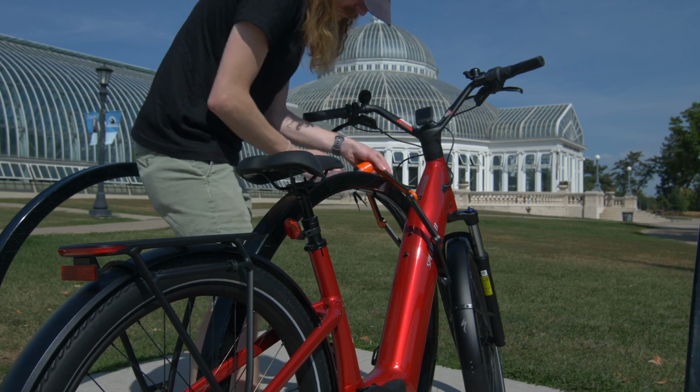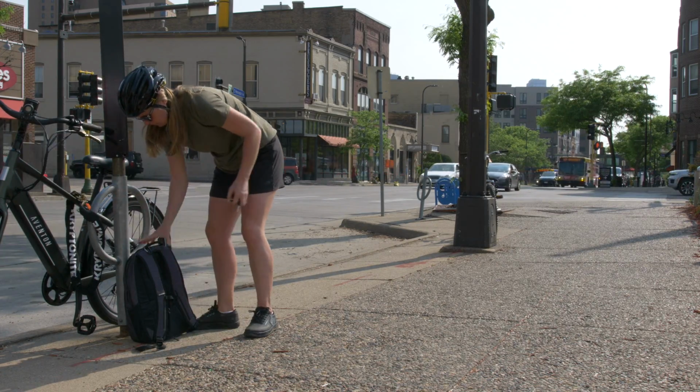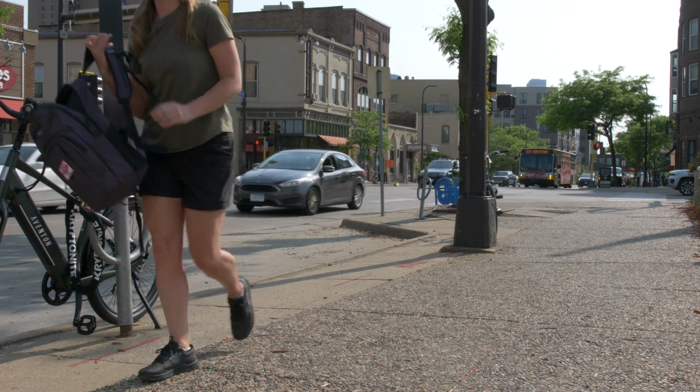Choosing a visible parking spot can save your ride, and while it may seem counterintuitive, having a lot of eyes on your bike rather than hiding it can prove an excellent countermeasure for bike theft.